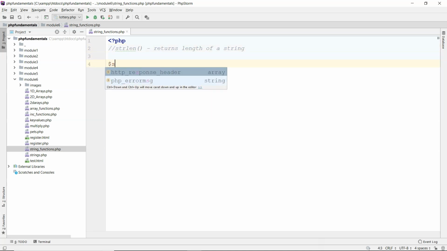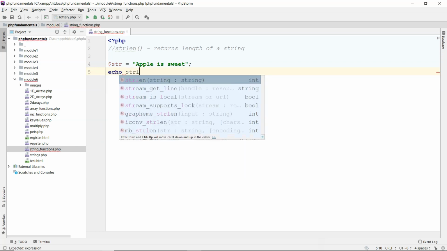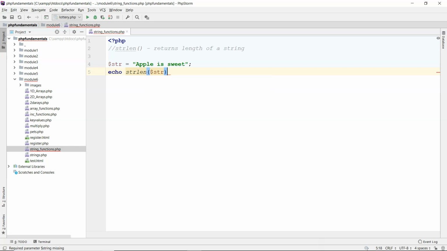So if I have a string, say "apple is sweet", and I want to know the length of that string, you could just do echo strlen, and you pass the string to it, and that will return the length of that string.